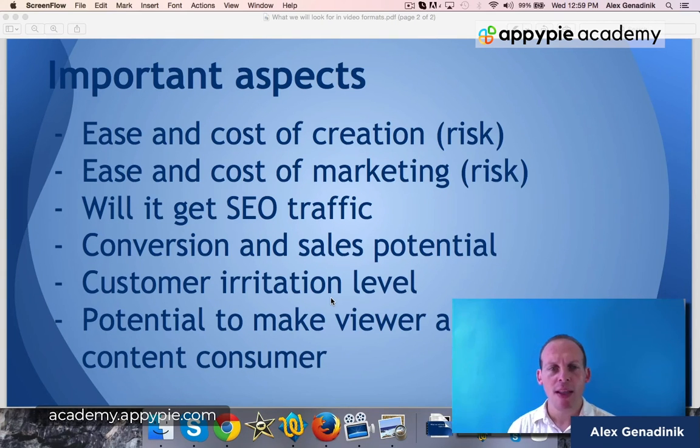And of course, when it comes to content, it might seem like it's only about making the sale, and of course we all want to make the sale, but there is real value in making a viewer into a long-term content consumer, because if you do that, they might buy today, next month, next month, and next month, and you'll end up making over time thousands of percent more money than you would if you only focused on, I gotta convert this person today, right? You've got to make them buy from you at some point again, and to do that you need either their contact information, or you need to get them to subscribe to your blog, your YouTube channel, anything, your email list, at least anything, so that they can continue to get updates from you. And we'll examine that along the way as well.